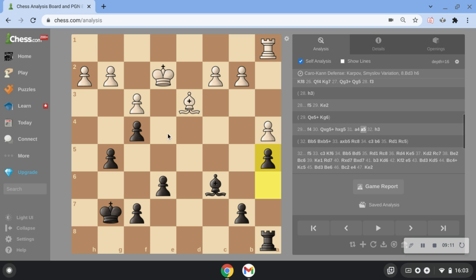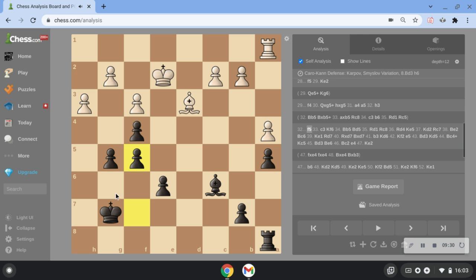So after this, Topalov continued with h3. And all these pawns are on light squares. These are all on dark. So maybe they're targets, we'll see. It may be not so easy to actually attack them. But Karpov continues here with a very nice move. And he plays f5. And I really like this move.